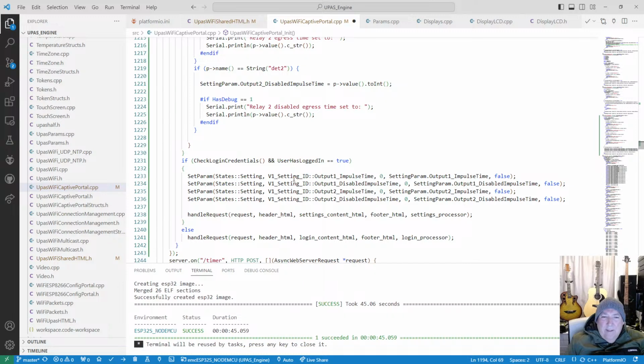We're going to set the impulse time times 4, and that'll get us our equivalent amount. So 3 times 4, yeah, that'll give us the right times. Okay, let's try that.